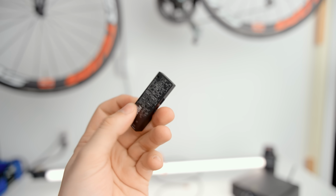So I think the fair way to do it is to say, okay, should you spend $200 on this or $200 on a different type of amplifier, like maybe a Magni and a Modi, or maybe another small DAC amp like this? I think those are the comparisons that have to be made, because does it sound better than a laptop or a phone? Yeah, like most things do. It's an easy thing to say, and it doesn't really provide much context to someone like you, especially if you haven't heard this before. So let's talk about the power really quick on different devices and then some comparators.